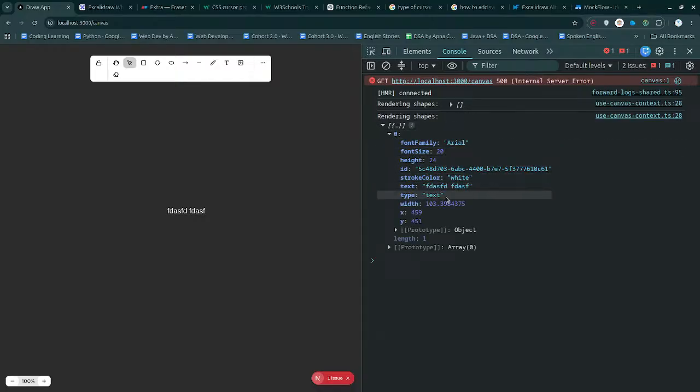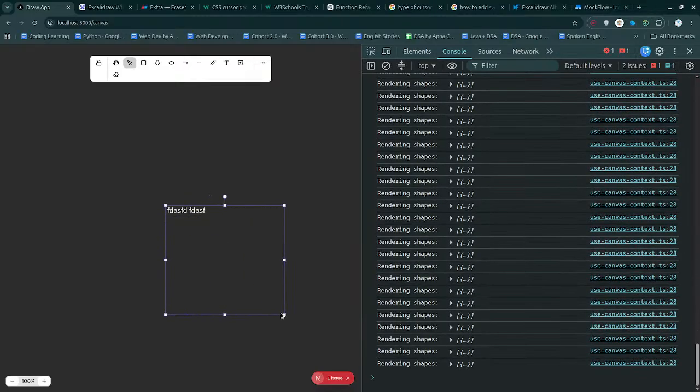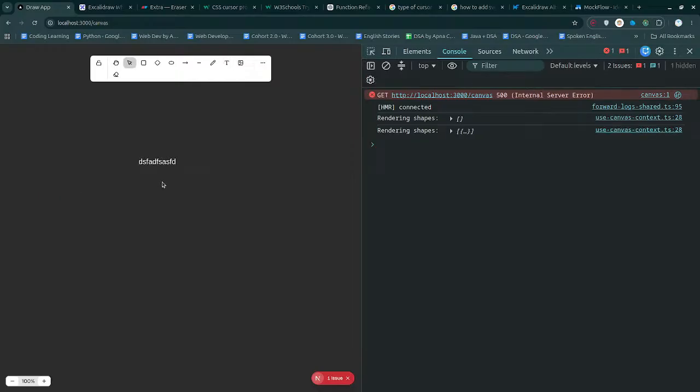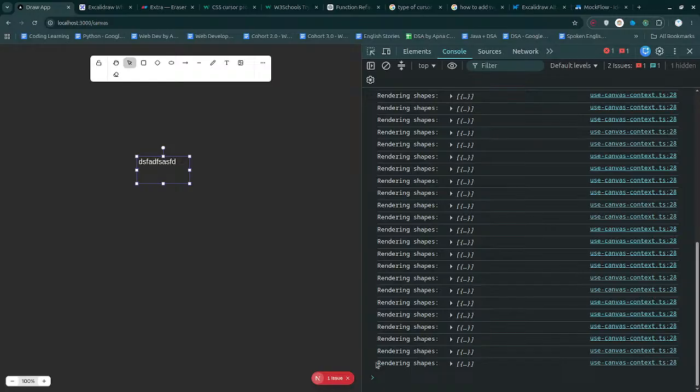Okay, here we are. So we have one shape that of course has 24 height, 20 pixel font size, and width 130. Let's do this. Arey yaar, what did I do? It happens when we click on that, otherwise it does not. This we did initially.